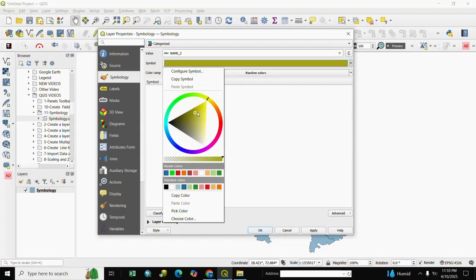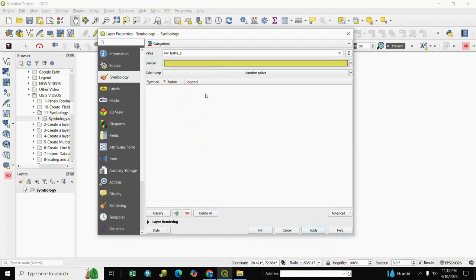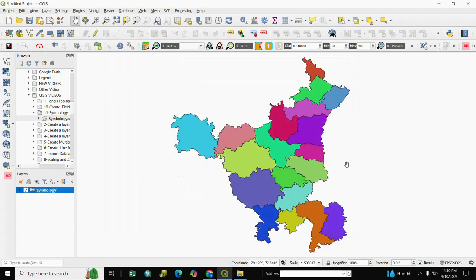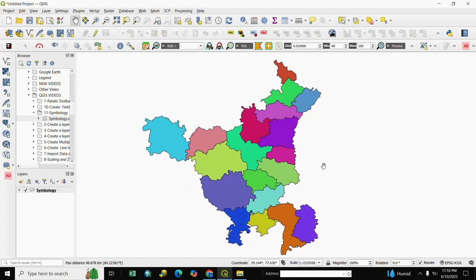We set the point as per our requirement and apply. After it, we click classify, here is all classified layer, and apply and OK. Here is our classified data.